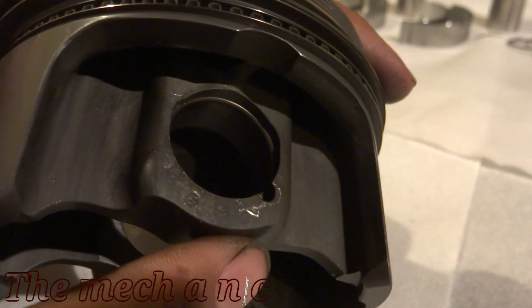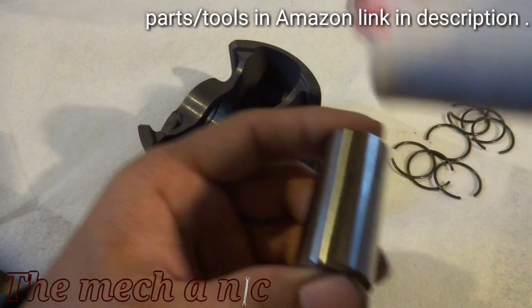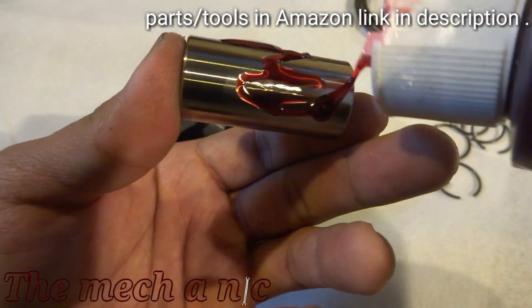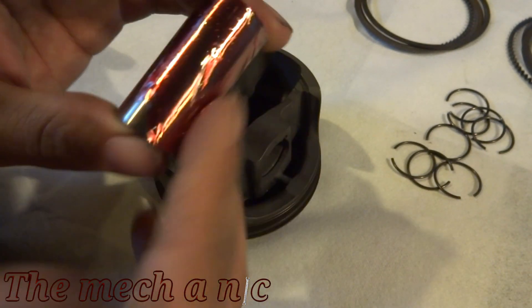You can see there are a few scratches on the piston and you're not going to really avoid that. Trust me, there's no way around it. I try to be as careful as I can and it just isn't going to happen. Those scratches on the pistons aren't going to make the slightest difference at all, so really don't worry about it.